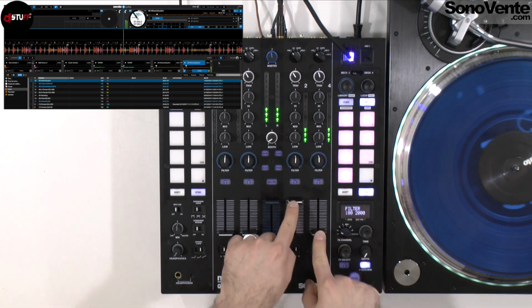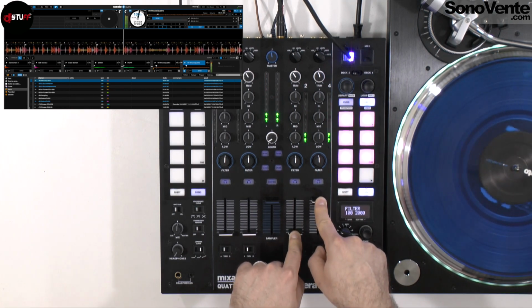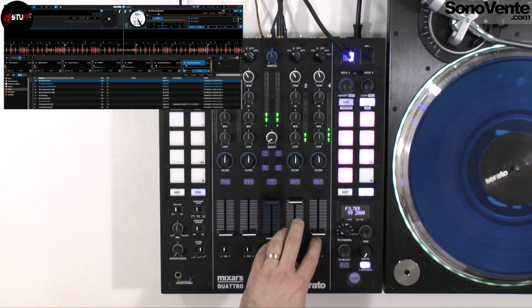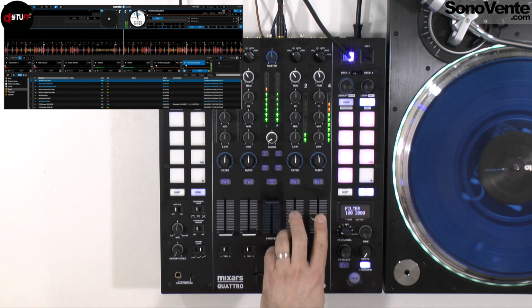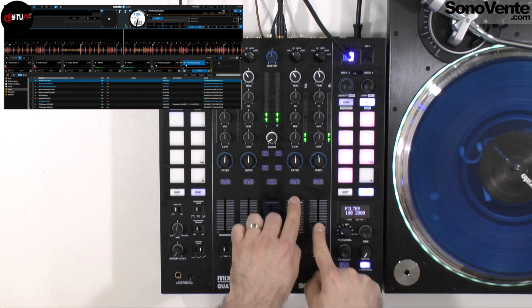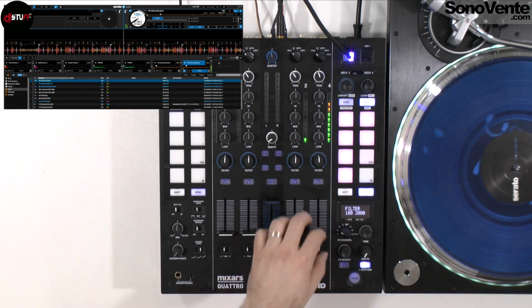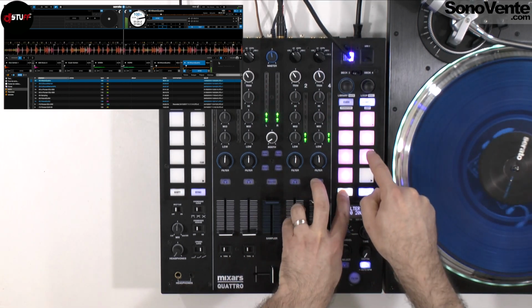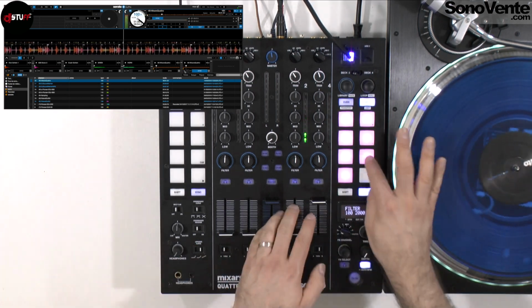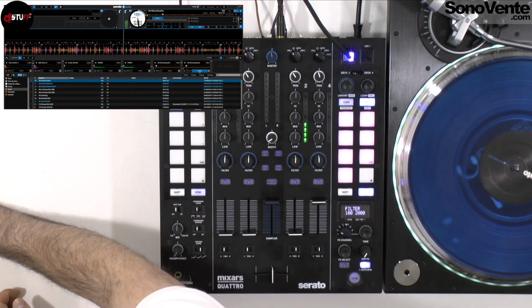So I have my original here, my sample here, and if I make a mistake like that, you will have a non-match, but you just have to choose sync. And everything is matched. It's easy like that. You can stop your sample like that, and you can make your sample directly in one shot like that. Without sync, it's better.